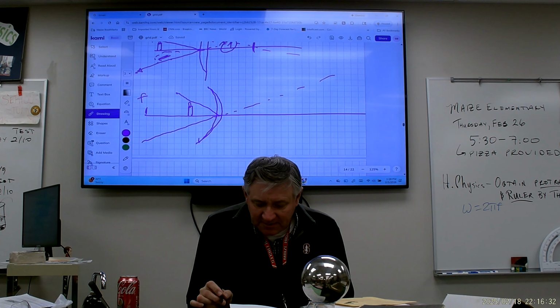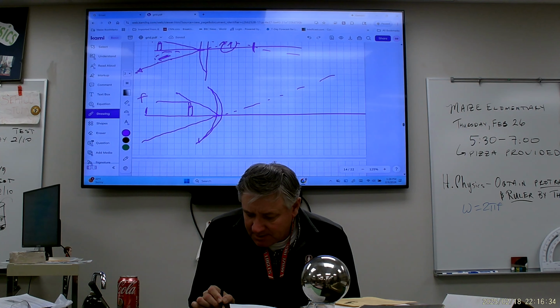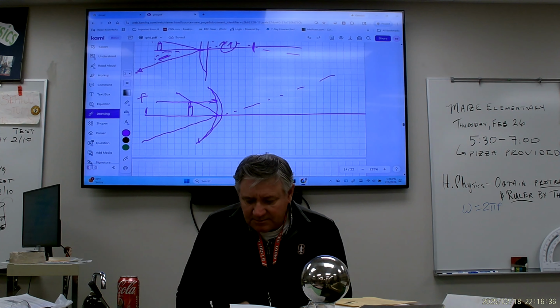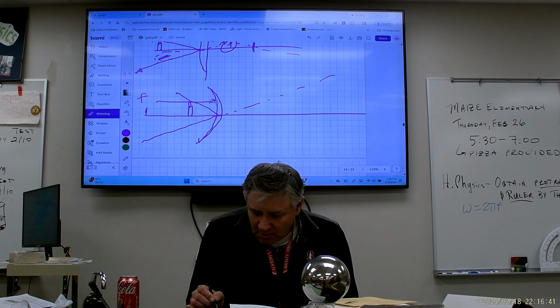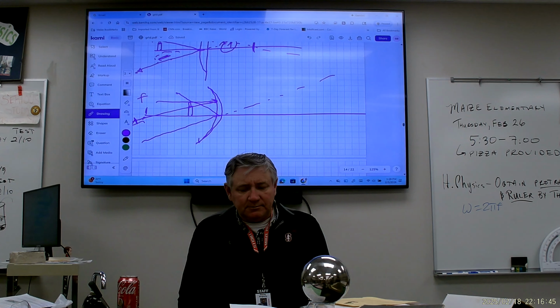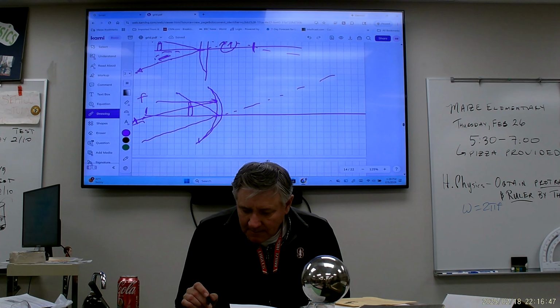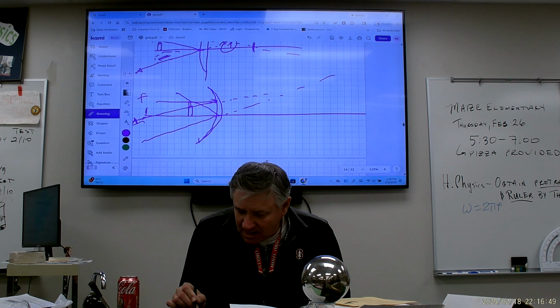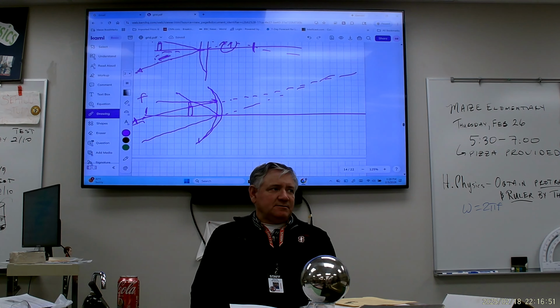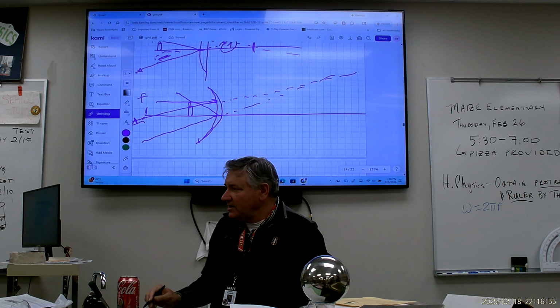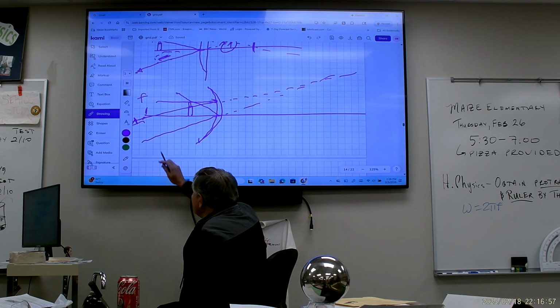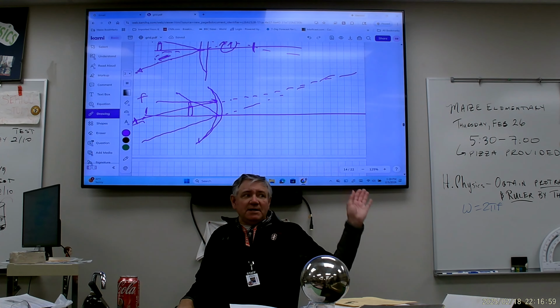So you have a focal length. So the line comes in here, and it's going to hit this. Where's it going to try and go? It's going to try and go back through that focal point here. Okay? And then you can extend that line up like this. So if the object is inside the focal length, here's what I want you to see. These two lines here, never going to meet.